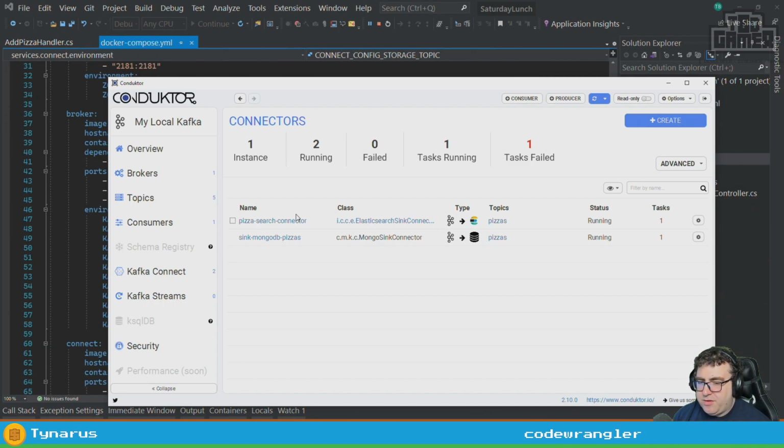And if I rush out and put this into production, because it kind of works, right? So traditionally what I would have done is I'd have created 2 new services, and we've done this before in Pizza as a Service or other projects. I'd create 2 new services, one for listening for the pizza to go into Elasticsearch, and one for putting it in Mongo, right?